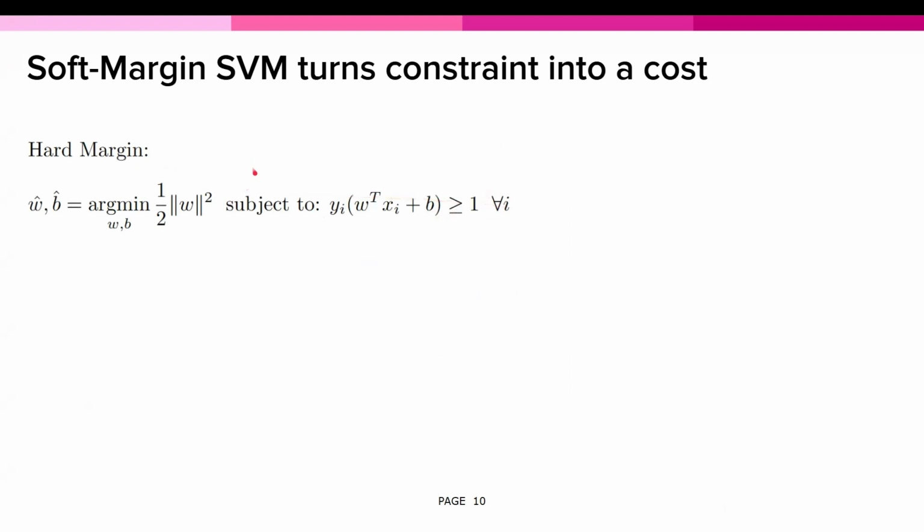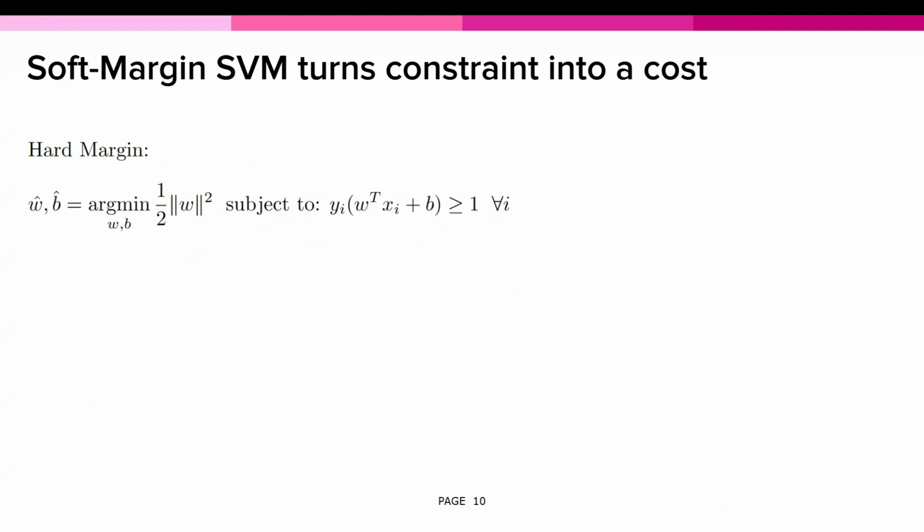So as I said, the hard margin SVM problem concerns maximizing the margin. This is analogous to minimizing the norm of the weights to find a separating hyperplane that correctly classifies all training points, but with a margin of at least one. But the big problem is that if the data is not linearly separable, there's no feasible solution that satisfies this constraint for all points. So to deal with overlapping classes, we're going to do something called a soft margin SVM.